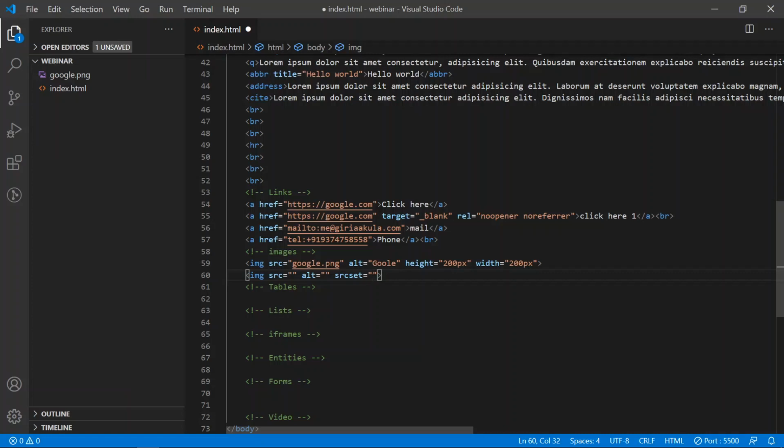We can give multiple images of multiple sizes separated by commas, and give the height and width of those particular sizes. If the screen size is equivalent to what we gave, srcset will decide which image has to be displayed, and it will display that image.